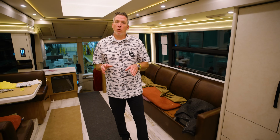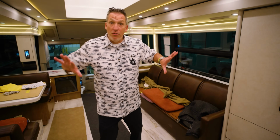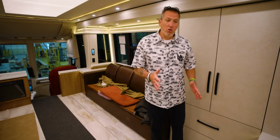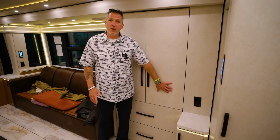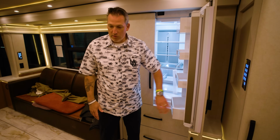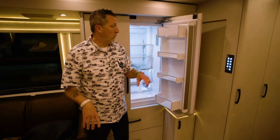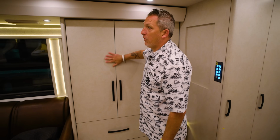One of the things, I was in here with another client showing him last week. One of the things that really stood out to me in this floor plan, kind of where we are, Shane and I and the camera are standing right now, is how much room is right here, and how far back, how far inset the Fisher Paykel refrigerator and freezer are. This is the thing that really stood out to me, is how much room is in this galley area. So I hope that gets captured on video, because it's really cool to see. Yeah, very nice.